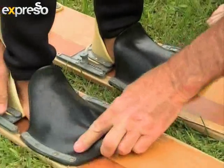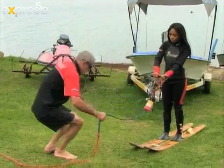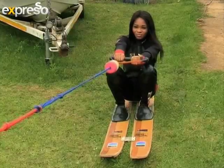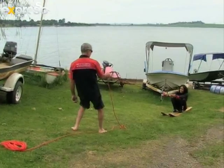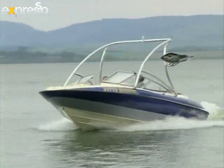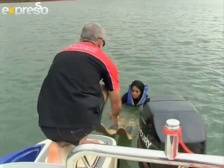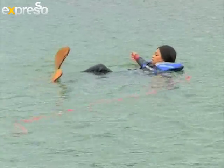Dave says the trick is to balance on your toes. You'll have the sensation of falling backwards, but then simply keep your arms straight and try to have fun. So I just got the 411 on how all of this works, and I'm quite keen and ready to go. Friends, between you and me, Mpho grew up in Limpopo, far away from any water. This is the Glam City girl's first attempt at any kind of water sport.